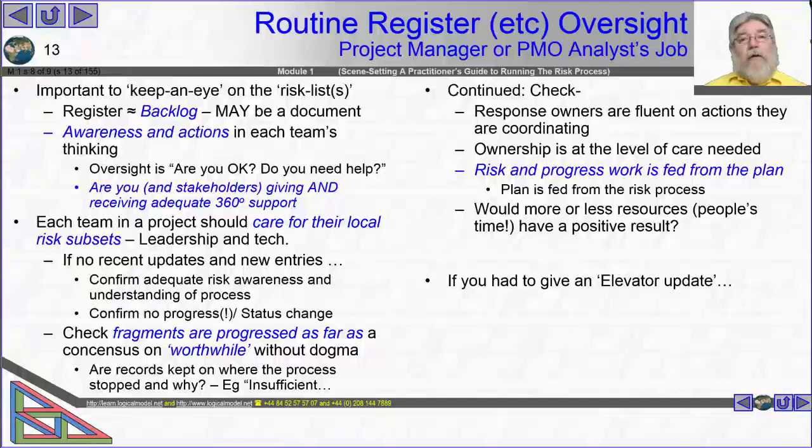If we are resource constrained, which I guess most of us normally are, we should be asking the question, would more or indeed less resource spent in different areas like risk logging or risk actions have an effect on the business case? And if so, we should be going to talk to whoever owns that business case and talking about, you know what, if we spent less time doing documentation, we'd spend more time creating results, or equally, if we had more people, we'd spend more time dealing with our challenges or realizing our opportunities. So is the balance correct?